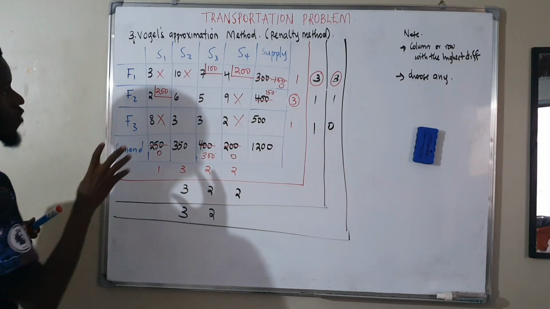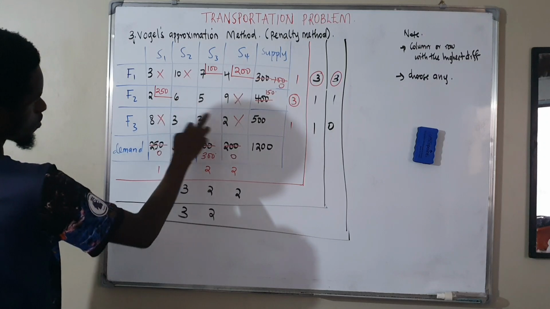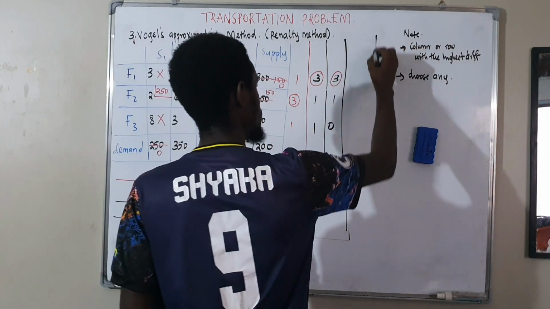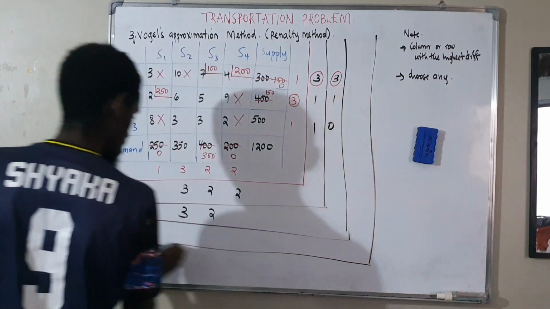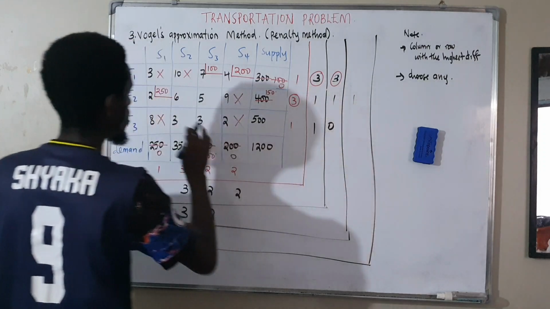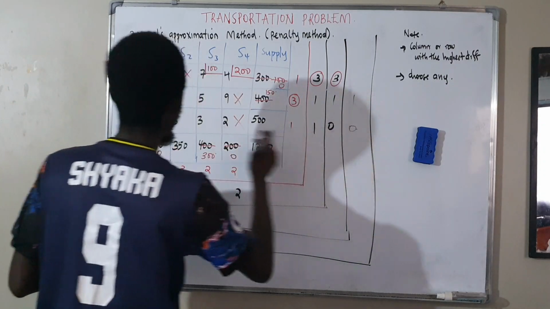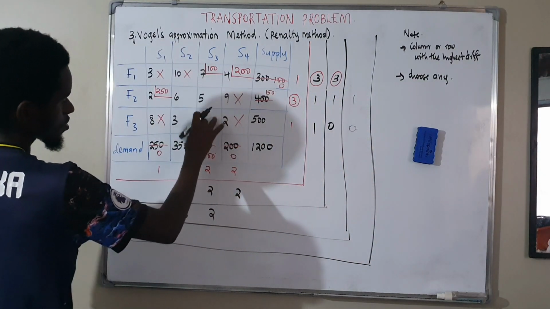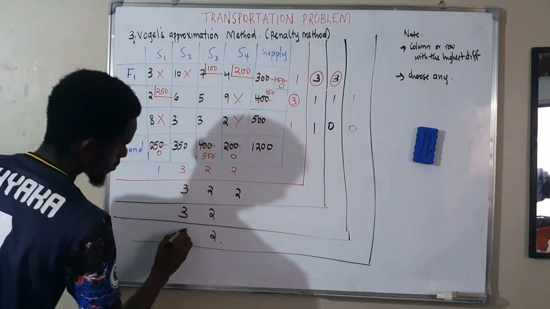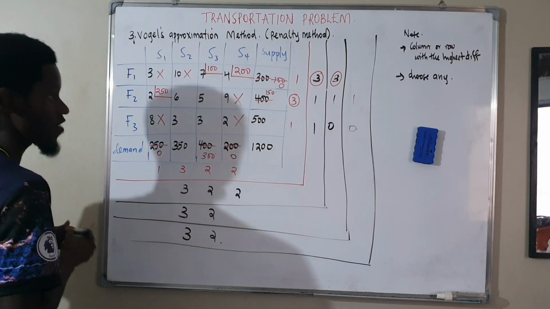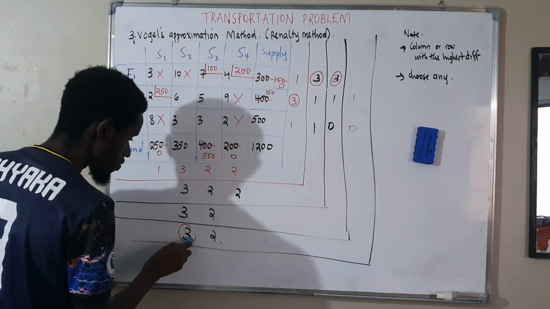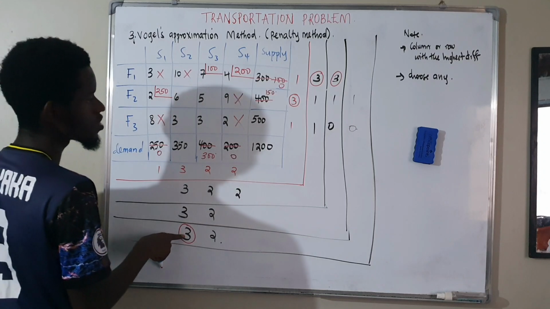Now if you see, we have only 4 boxes left: 1, 2, 3, and 4. Again, I'll need to draw my other column of the difference between what is left. Now, what is left here? I'm left with 5 and 6. The difference is 1, and the difference here is 0. Now for here, the difference between 5 and 3 is 2. Now for here, the difference is 3. Then I'm seeing now the difference here of 3 is the biggest. Now if the difference of 3 is the biggest, then I'll need to go with the difference of 3, because this is the biggest. Now then I'll choose this difference of 3.